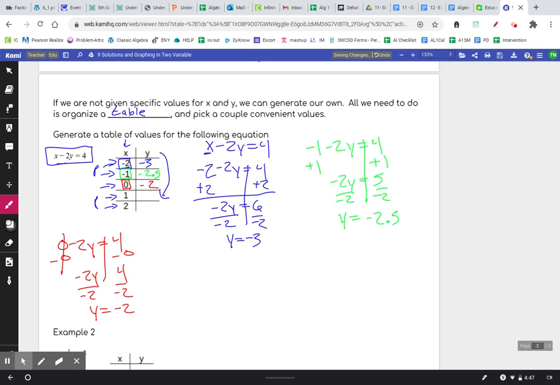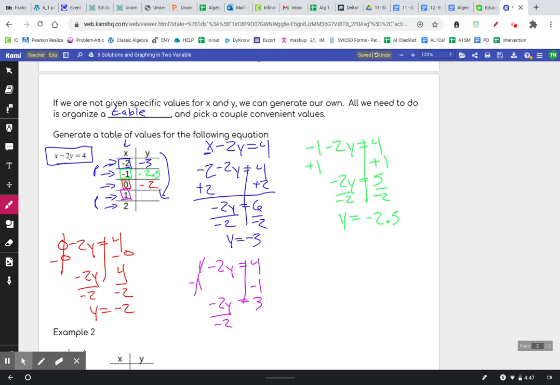2 more. We got some nice colors here that we can use. Let's see if we can go 5 colors. Let's rock this purple. My next value for x that we chose was that +1, nice and small and positive. Let's put this in here. So now I have 1 minus 2y equals 4. This is +1. How do I get rid of a +1? I subtract 1. 1 minus 1 is gone. -2y equals 4 minus 1 is 3.